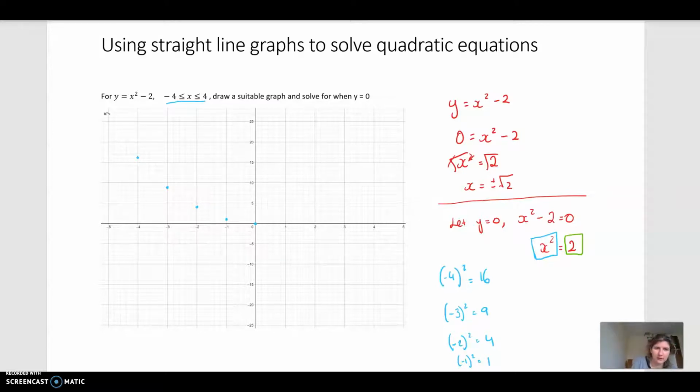Now, it's a basic quadratic, so it's going to be symmetrical on both sides. So we're also going to have another point at 1, 1, at 2, 4, and at 3, 9, and at 4, 16. And if you wanted to, you could go through and actually work all of those out. But we know our x squared graph is symmetrical, so you shouldn't have to by any means.